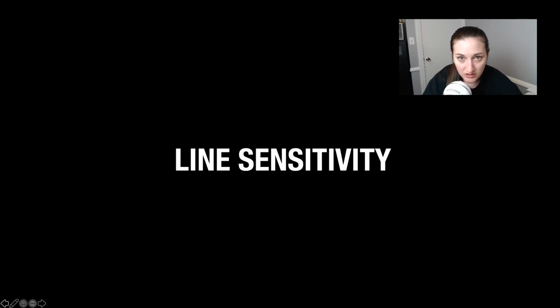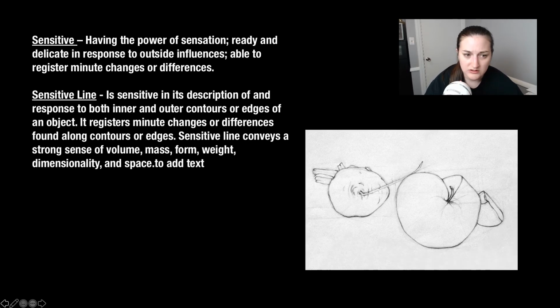So we're going to build off of what we know of drawing things correctly and drawing them in space and drawing correct proportions, and then we're going to make them look as realistic as possible just using line. And so we're going to focus on what is more of a formal aspect of drawing, called line sensitivity. It's also known as line variation, and you may have heard me use the term before.